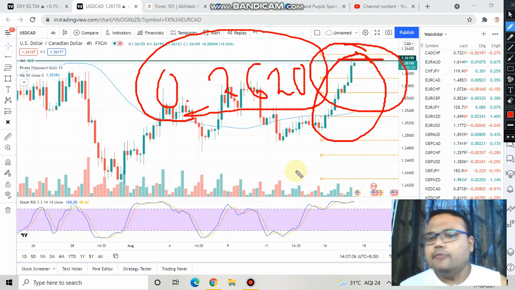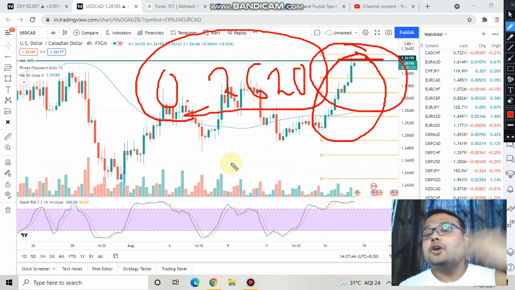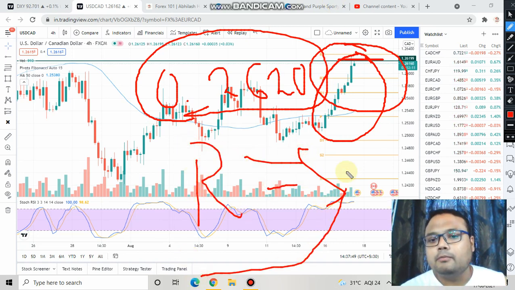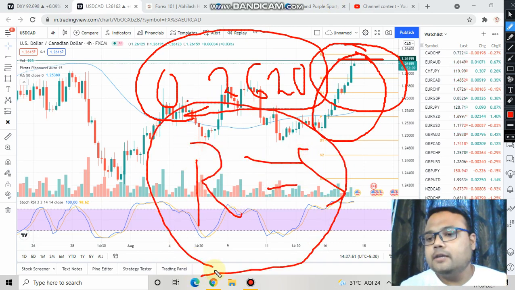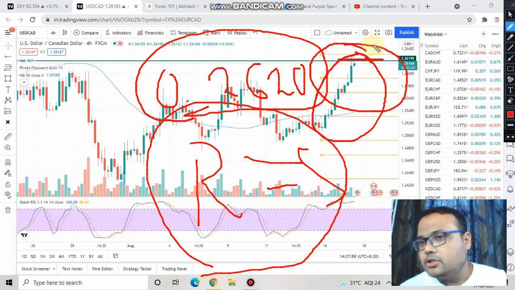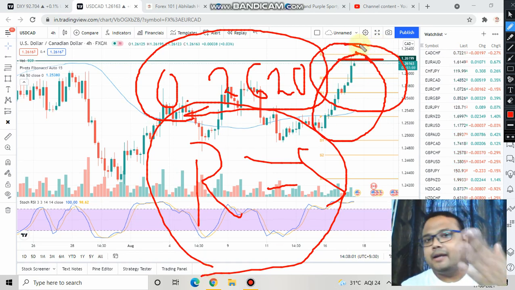If you see that after 4 to 6 hours market is trading comfortably above the resistance, then you'll get the confirmation that at last market has crossed the resistance and the resistance has become support. Once you get the confirmation that resistance has become the support, then only go for buy. Otherwise, do not buy right away. And do not short the market also right now, because you can see that market is bullish.